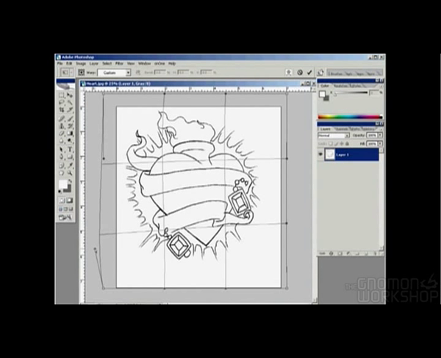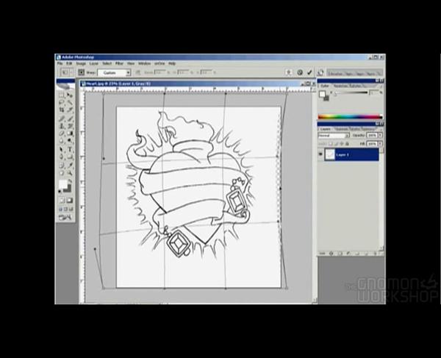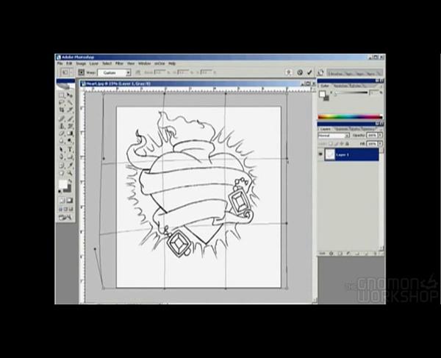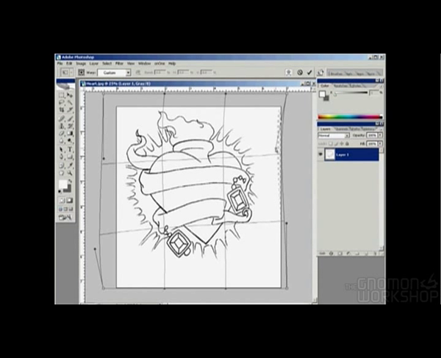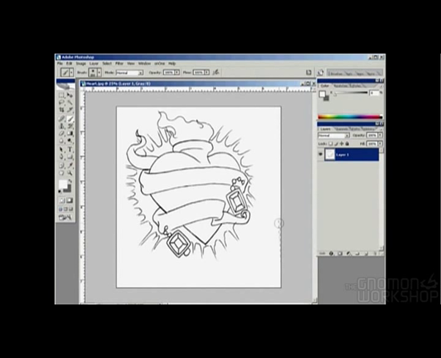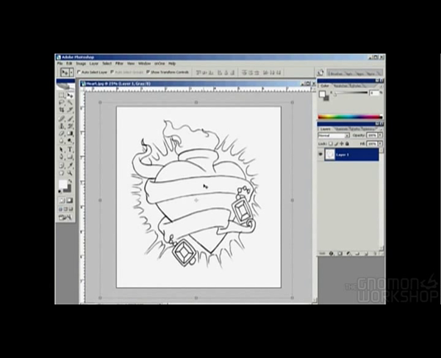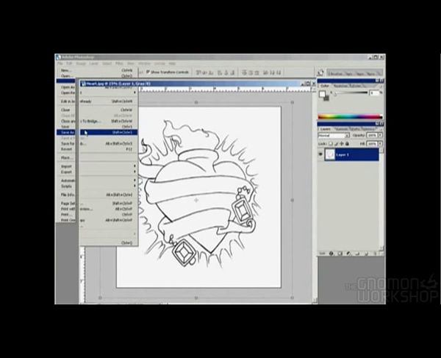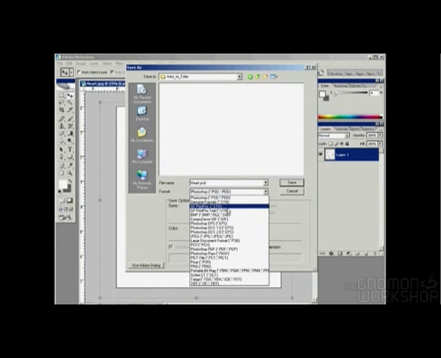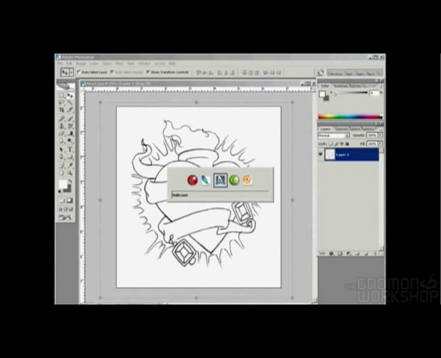So I'm just making some subtle changes. What I'm really trying to do is make those banners appear a little bit more curved. I want them to look like they wrap a little bit more. They seemed a little too stiff and straight on in the beginning. Now they have a better curvature, and what I'm doing is grabbing my paintbrush, painting in those white areas that are missing. And now I'm going to center this piece. Then I'm going to save this as a JPEG. Hit save. Hit 12 for your maximum.